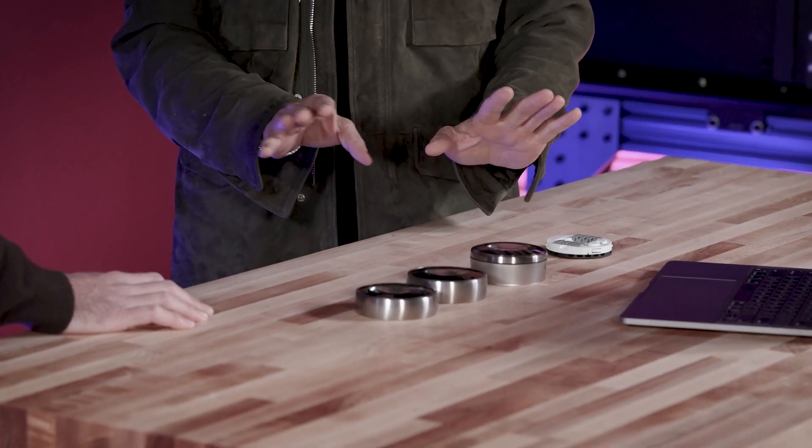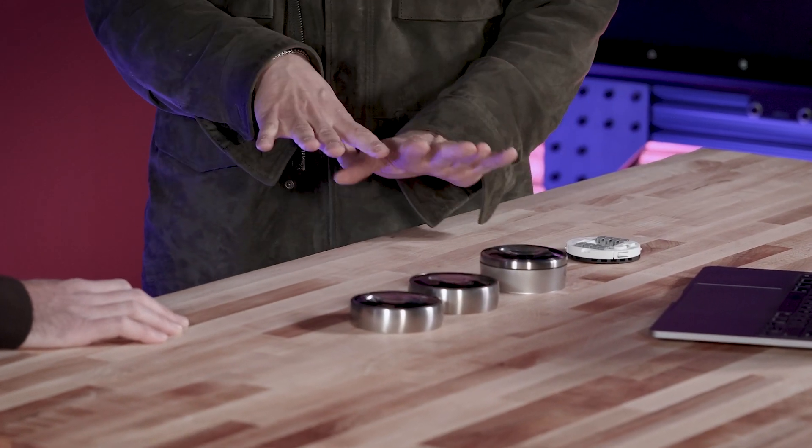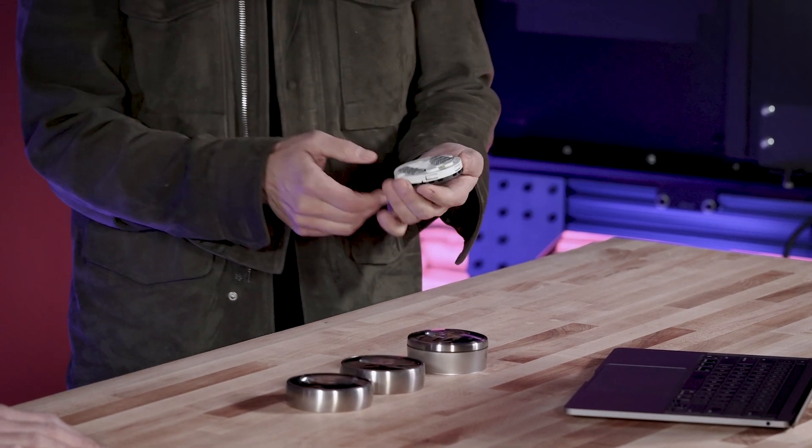I use that term loosely. They were so complicated that you had to have someone because they had dip switches or jumper plugs and all kinds of other stuff. What we wanted to do is remove all of that. We wanted anyone to be able to install it. We still thought it was going to be daunting, but if we made it really easy for a general person, then it would be really fast for a professional. And we did all kinds of crazy engineering things to be able to do that.